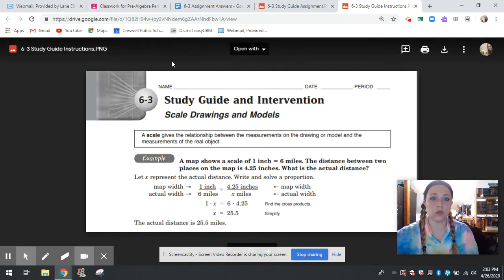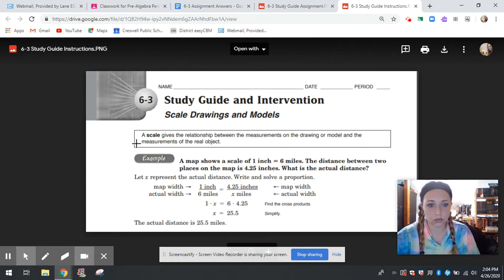So this has to do with scale drawings and models. So this particular example has to do with a map. If you're looking at a map, you're seeing where things are in relation to each other proportionally, but obviously on the map it just looks like a distance of an inch, but in real life that's actually several miles from where you're camping to the hike that you're going to take or the store or whatever. So you have to look at the map's scale so that you can figure out the distance in real life.